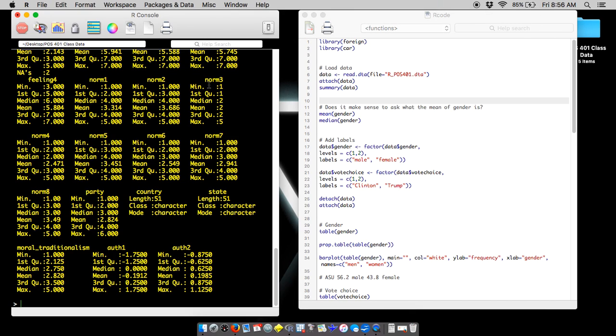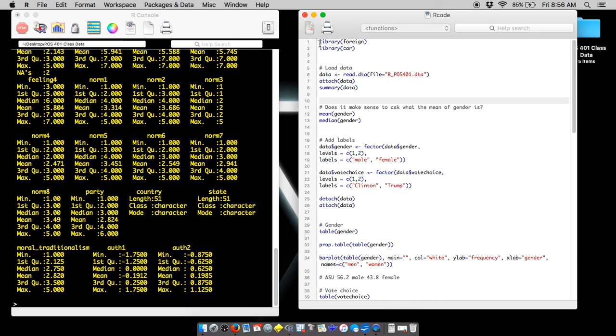What I've got here showing you is what says R console. This is a statistical software package that's free that a lot of social scientists use. It's one of many packages that I use. The nice thing about it is it's free. It does a lot of stuff that I want it to do. It makes nice, pretty graphics. The bad thing about this program is it's pretty complex to learn. The startup cost to learn it is high. You can't just point and click. You really have to actually write code.